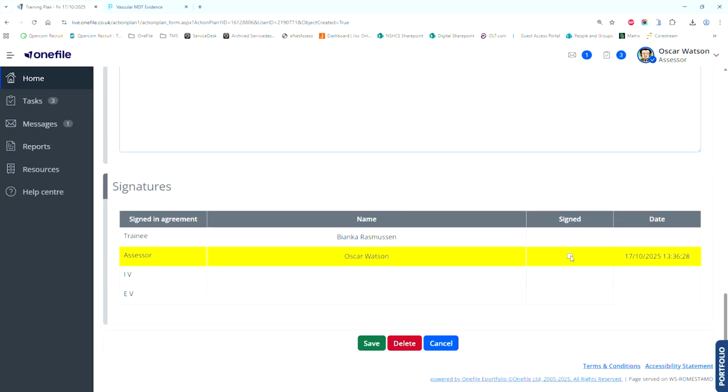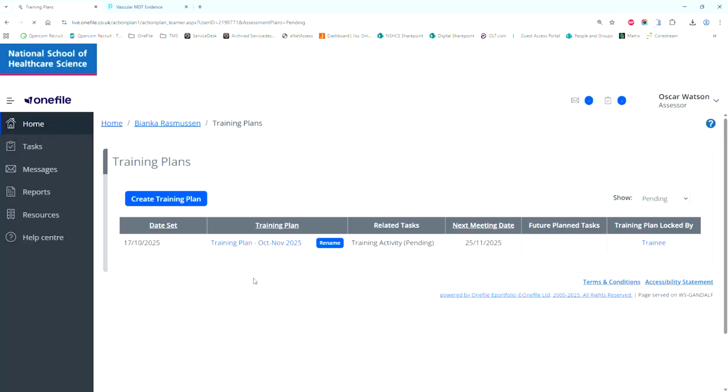Following that, I'm going to tick the box to sign off on this training plan and then click Save. Now, again, it's very important that you actually save the trainee's training plan, or else it sort of puts their whole portfolio in a state in that it's expecting things to be added to it, but hasn't been added yet. So the trainee ends up receiving a message that says you can't do anything until the training plan has been acted on. So now that you've signed the training plan, it will go to the trainee, who can then sign off on it, and then they will be able to act within their portfolio.